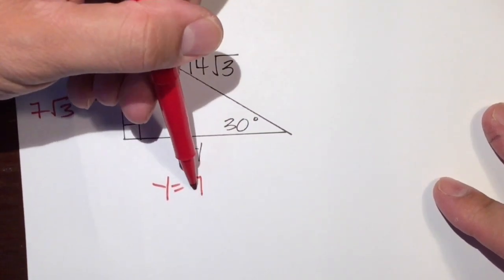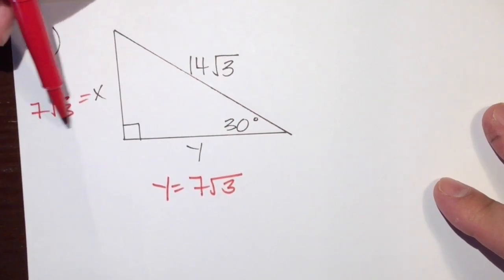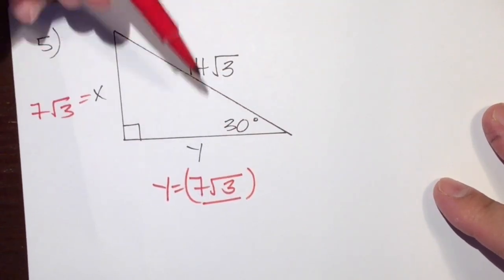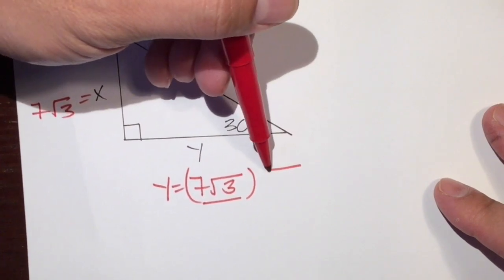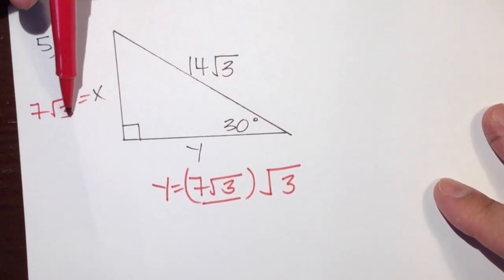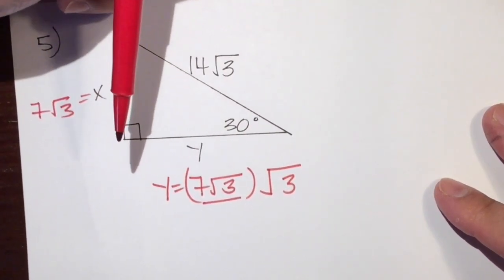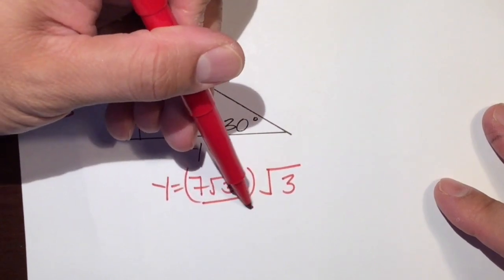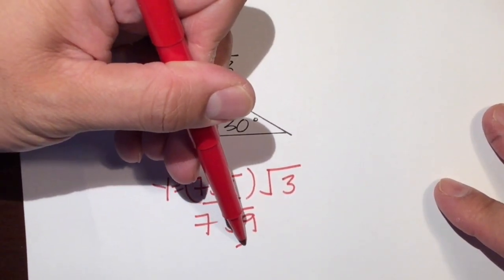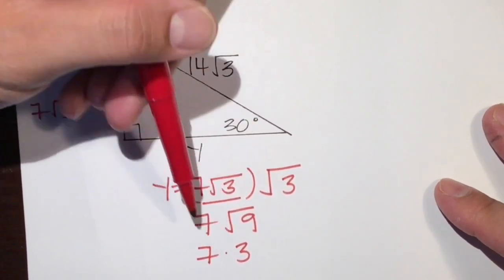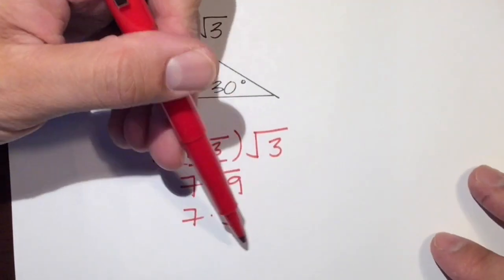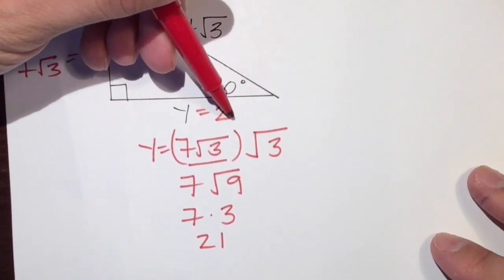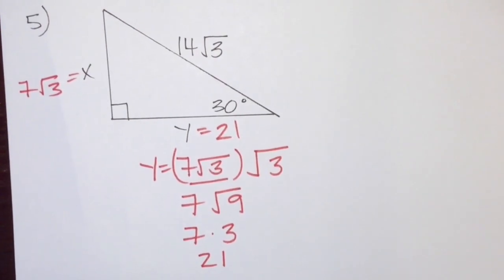We're going to take the short side, 7 radical 3, and just like the previous problem, the middle side is the short side, I'm underlining that. That's not a math thing. I'm just showing you that this is the short side times radical 3. So we took the entire short side and multiplied it by radical 3. And again, radical 3 times radical 3 is radical 9. Square root of 9 is 3, not radical 3, but straight up just 3. And 7 times 3 is 21. So y is equal to 21. Okay?